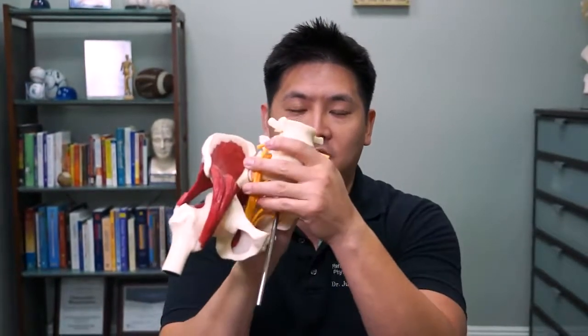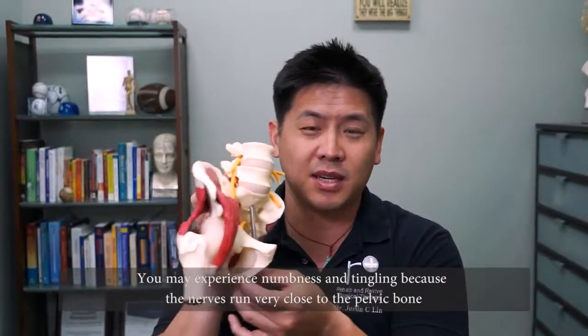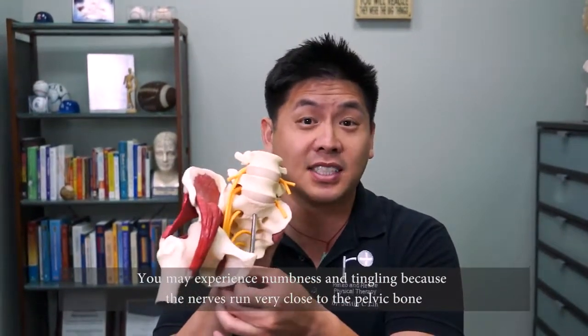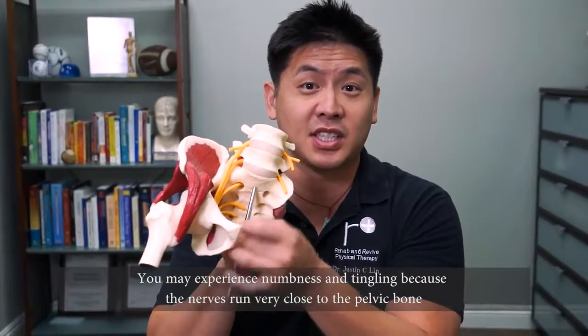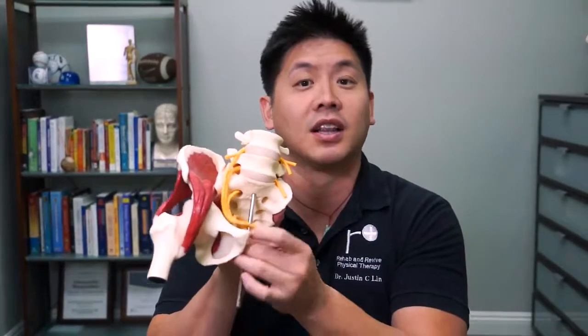But I also want you to consider a couple things here. The nerves run really close, so sometimes you might get numbness or tingling. That's something to be careful for. I'll mention this again when I show the exercise, but that could be one of the limiting factors to your hamstring tightness. So let's make sure we pay attention to that and not overdo it. But we want to stretch. The whole goal is to stretch the posterior tissues in the back of the thigh and then reorient that pelvis back.